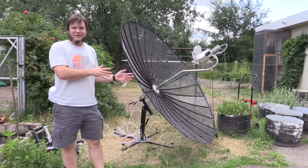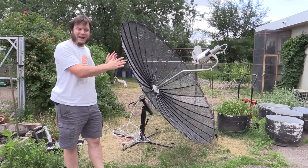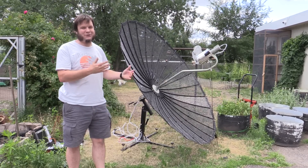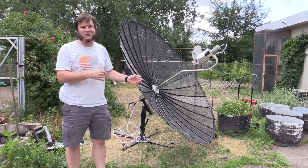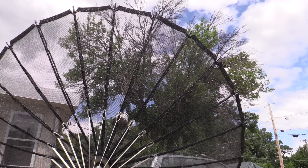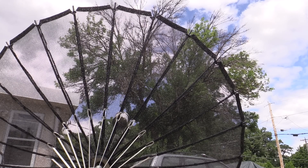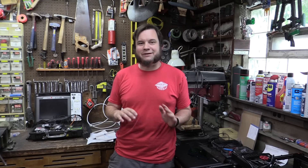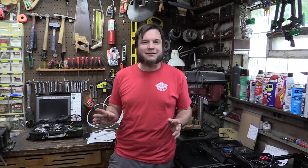I can't easily track the dish up and down in elevation, but I can do the azimuth. The dish just rotates, but I'm having trouble with the wind blowing it around, and I'm going to be aimed right at a tree during the highest point of the pass. I'm having a lot more trouble picking up those higher-resolution signals — they're definitely trickier than the low-rate picture transmission, the standard 137 MHz VHF signals. These 1.7 GHz microwave signals are definitely more challenging.